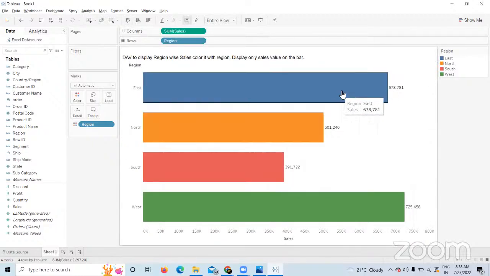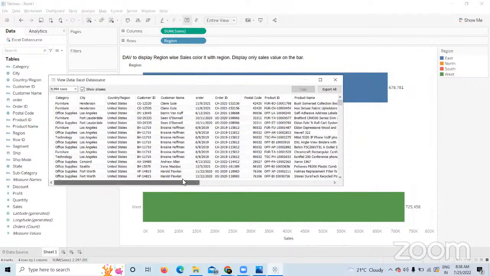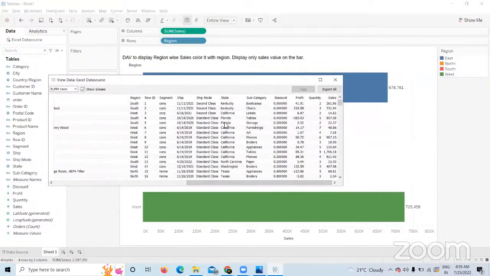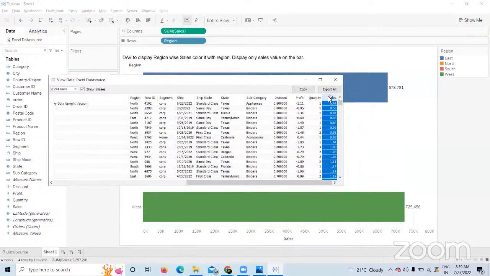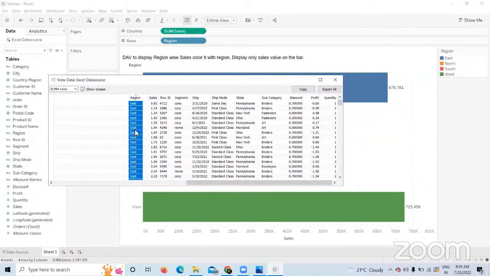No, it is not about handling the scenario. Here, see how you are getting your dimensions. East, below to east, north is coming, below to north, south is coming, one below the other. But at the end of the day, in the back end, however you are presenting your data, whatever you are playing with, the underlying data will not change, right? This is called the underlying data. Will this underlying data change with your presentation? No, East still has the same values.